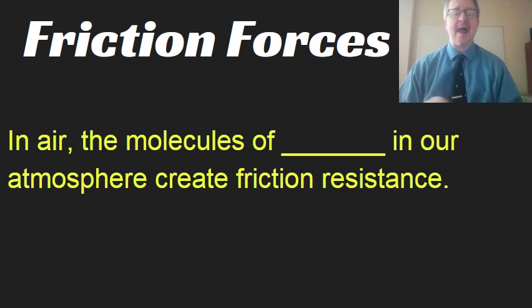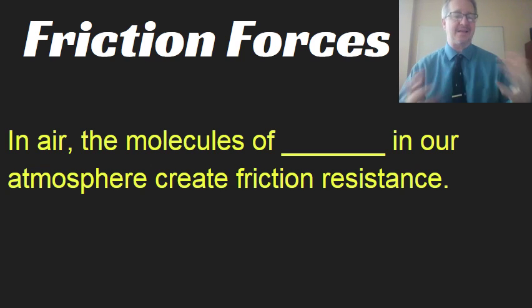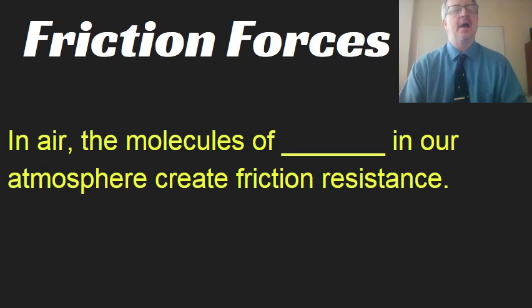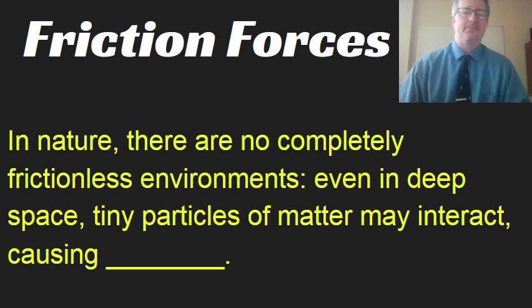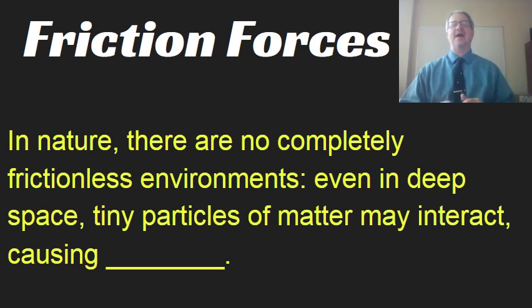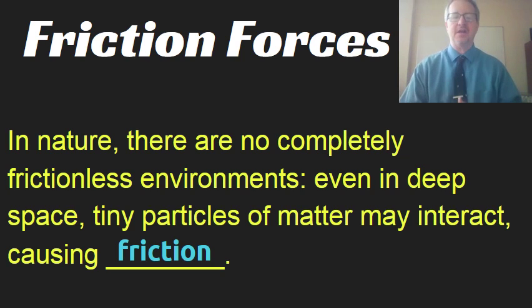When we're talking about air, so we're kind of going through the phases, right? So water, gas, this would be gas, but in air, which is gas obviously, the molecules of gases in our atmosphere create friction resistance. And there are no completely frictionless environments. As I mentioned before, even deep space does have tiny particles of matter that can interact and cause friction.